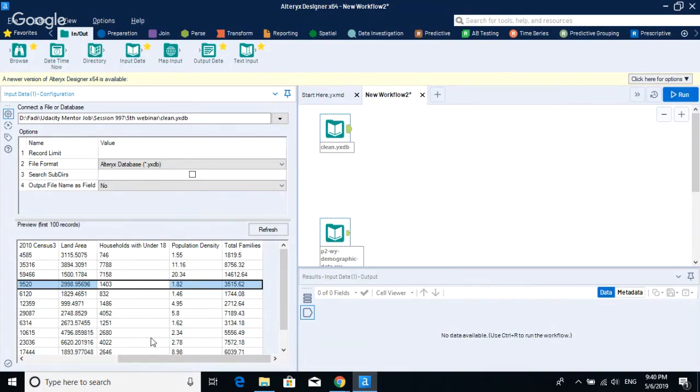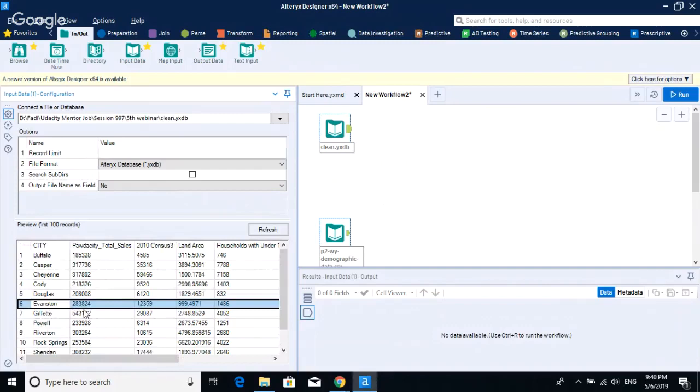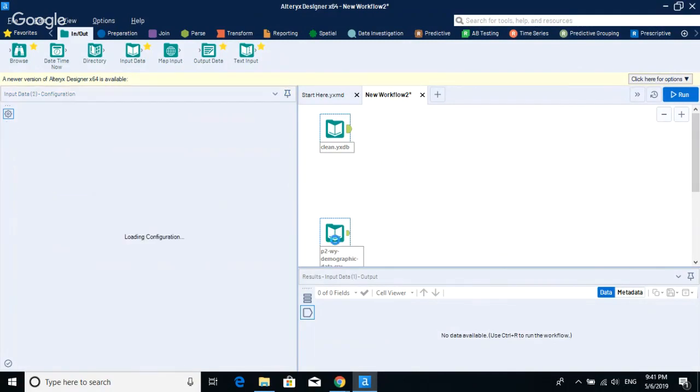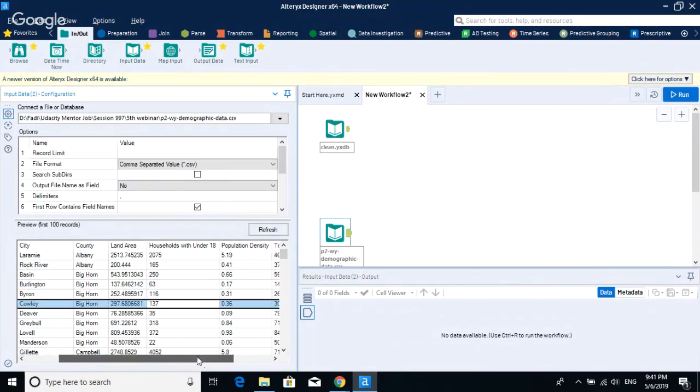And we have the data on city level. Also, we have a data set that has the potential cities to open the new store. We have the demographic info about each city. We have the same information, but we don't have the sales here.